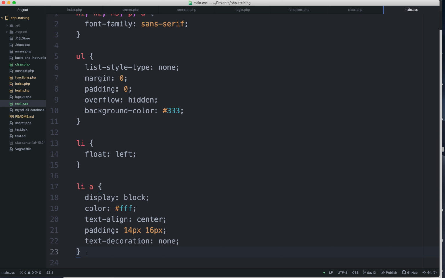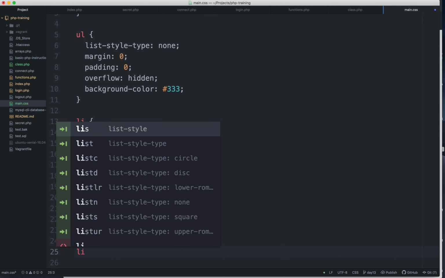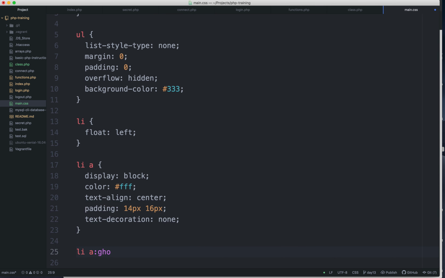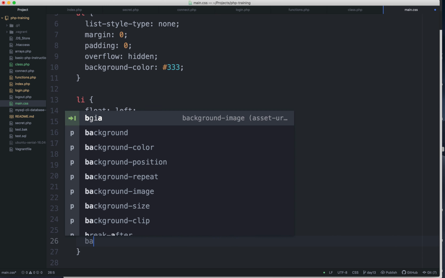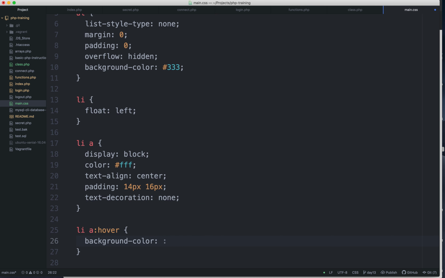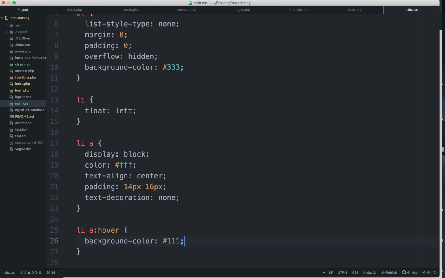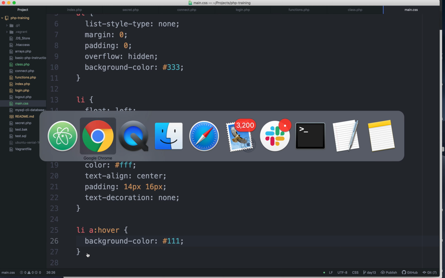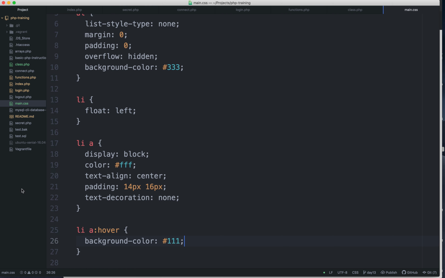So let's add a little hover action here. So we'll use a pseudo class, not ghover, that's not a thing. Should be a thing though. Yo dog, did you use my ghover? Just forget I said that. No, it was terrible. So we're going to change the background color to an even darker gray, even more charcoaly charcoal. Cool.